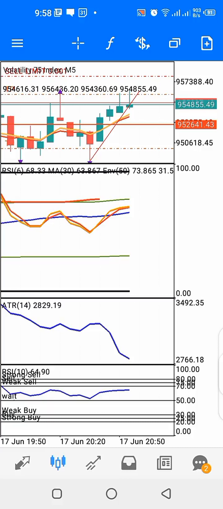Okay, when price goes up against my sell trade, I placed the sell trade expecting price to go down. But if price goes up against my sell trade, it will trigger my buy stop order. My buy stop order will instantly turn into a buy order. So I have two running trades: a sell trade and a buy trade.